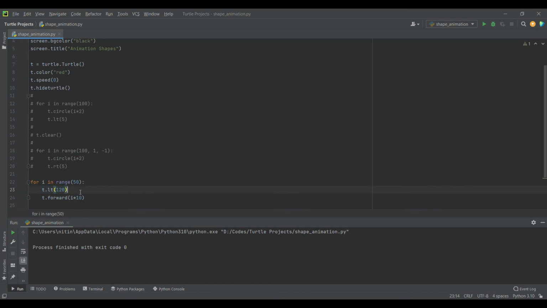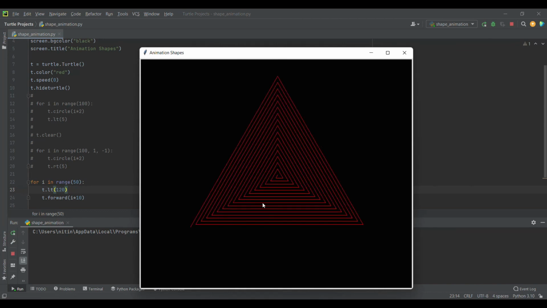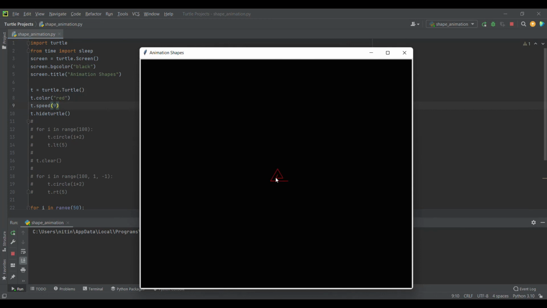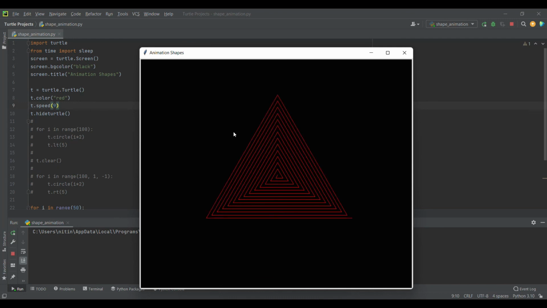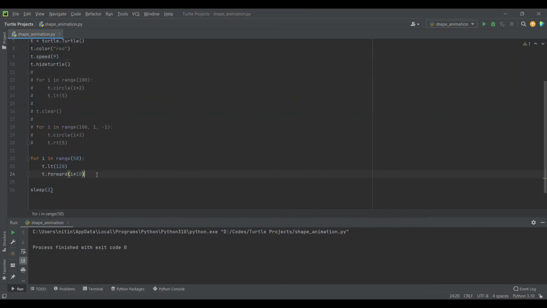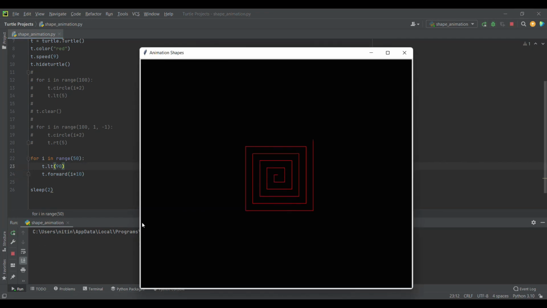Now it's actually very fast, but if I slow it down, like if I even do 9, it will still be fast, but yes, we can see how the animation goes. Every side is bigger than the previous side, and it's creating a beautiful animation effect. So that's how you create it. You can also do it for a square, and maybe you just have to do 90 here, and that works. Yes, that's a kind of square. You can also create it for a rectangle and many other shapes.